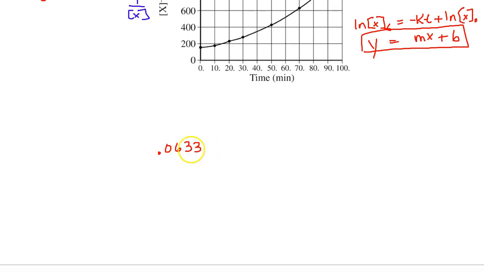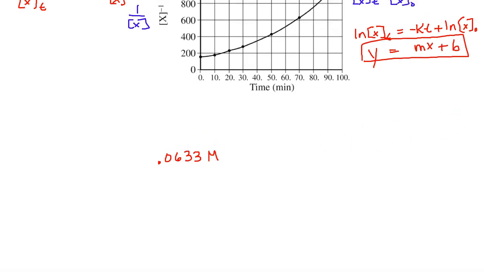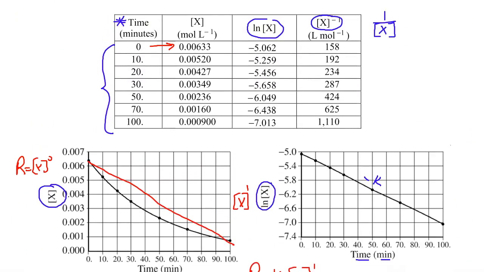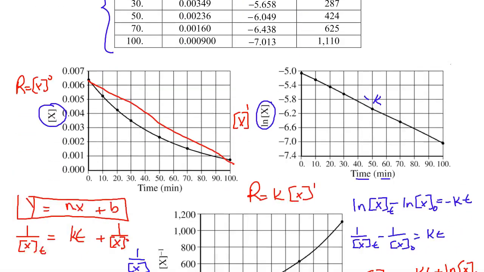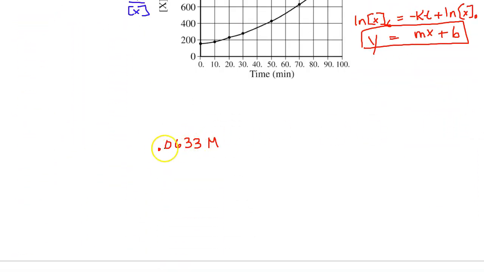And this, of course, is a concentration. It's a molarity. Now, they must have told me, since I'm after moles, what the volume was. Okay, I see I'm missing a 0, but I can fix that. So it's in 5 liters. So 0.00633. My short-term memory is gone at this height. So I've missed a 0 here.